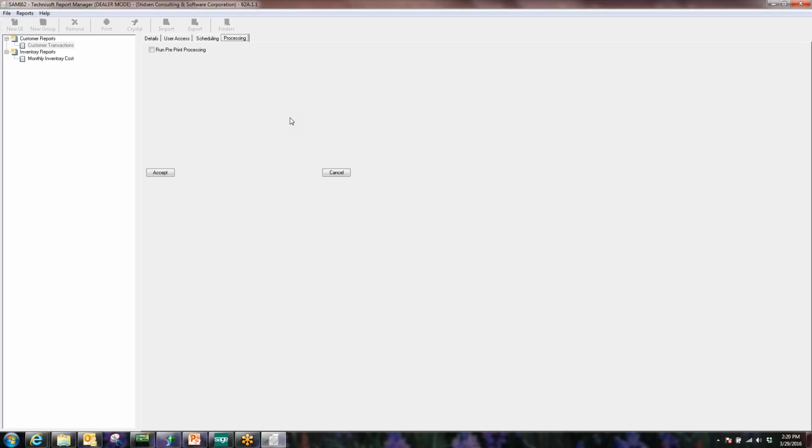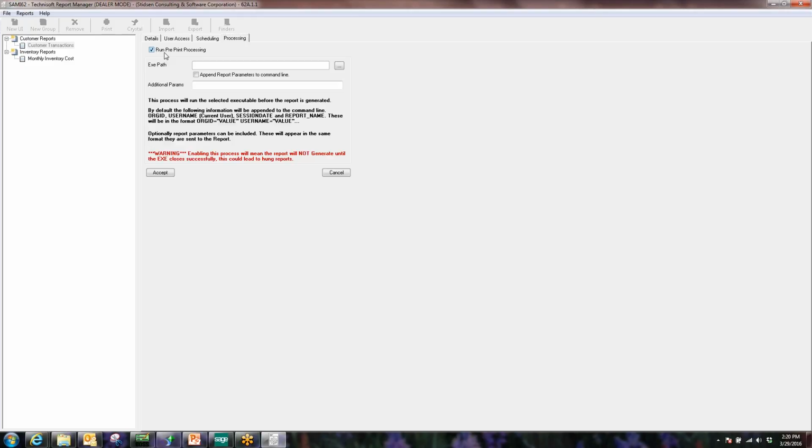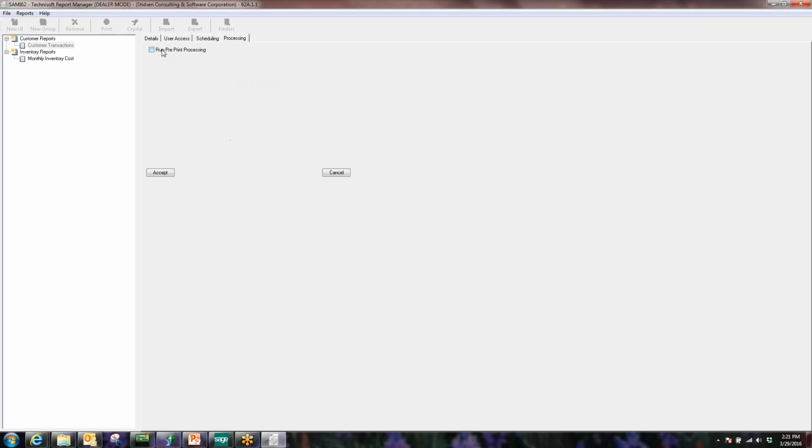The report itself might be based on a CSV file, and I'll write a process that someone runs that creates that database file, and then the report is run from it. That's an example of some pre-print processing. I tell it what the executable is and so on. This is built into the report generation, so when you go to print, if it has a pre-processing situation, that pre-process is run, and then the report is printed. So that's pretty well covered there.